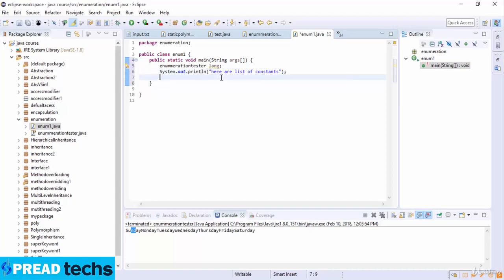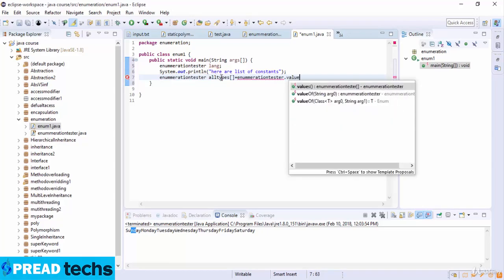And then I just write EnumerationTester, and here I just write allTypes, which is an array equal to EnumerationTester.values.